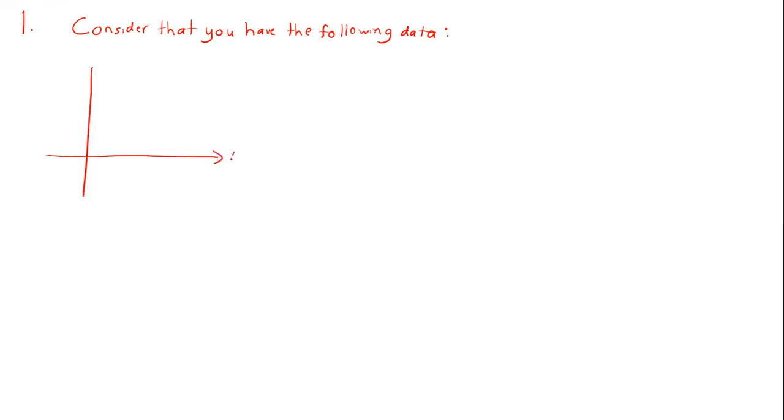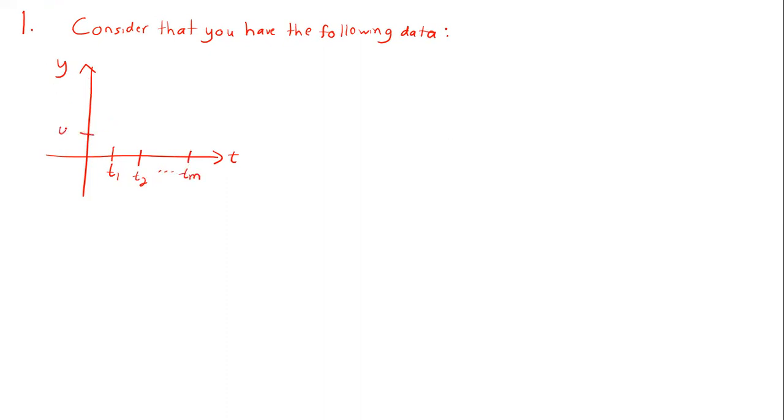that is inspired by some things in the Nocedal and Wright book. So this is problem 1. So consider that you have the following data. And so here's your data. You have a time axis and a y-axis. And so you've collected some data at different times here, at m different times.